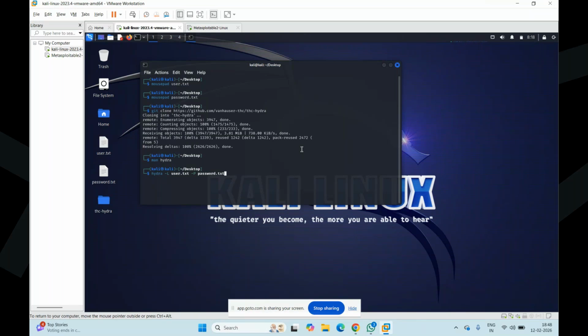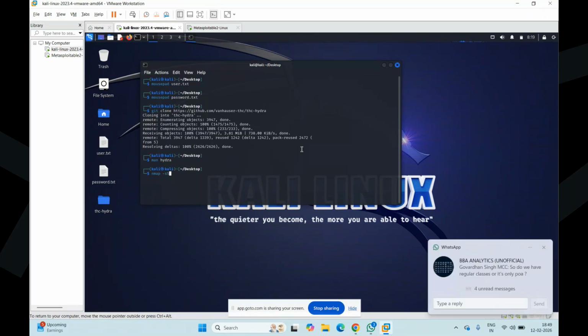you type nmap space hyphen small letter s capital letter S. Enter. Wait a minute. What was the IP address of the Metasploit? 0.7, I guess.